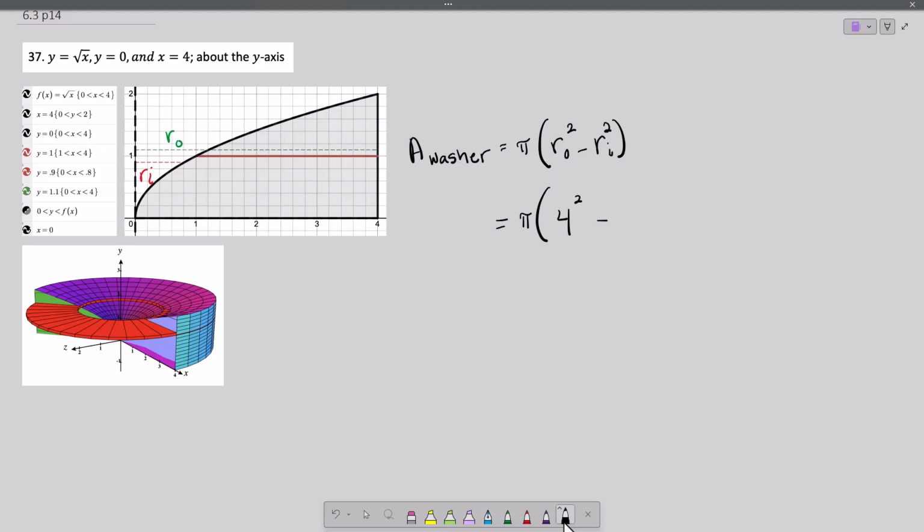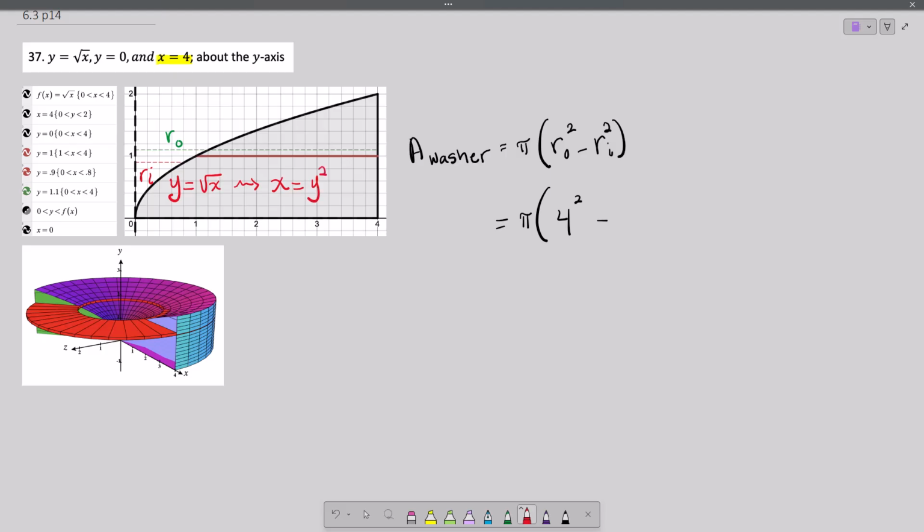Now notice that the right-hand curve was already presented as an x value. The left-hand curve is not presented as an x value. It's presented as a y value. So y equals square root of x. If I want it to be measuring sideways from the y-axis, that needs to be rewritten. We need to reconceptualize it, not measuring vertically, but measuring horizontally, so we isolate the x. That tells us that x will be y squared, exactly.